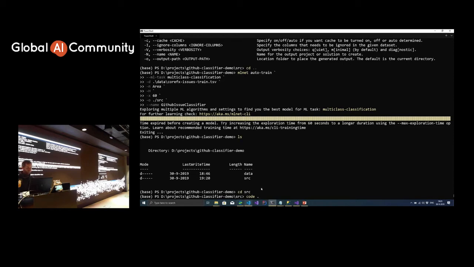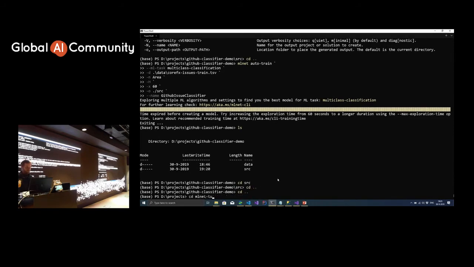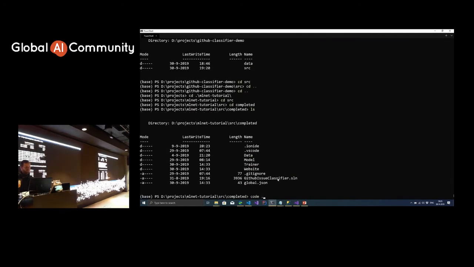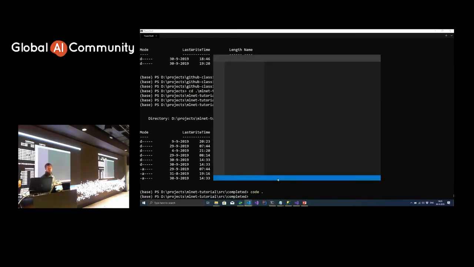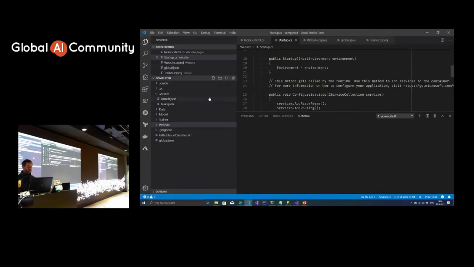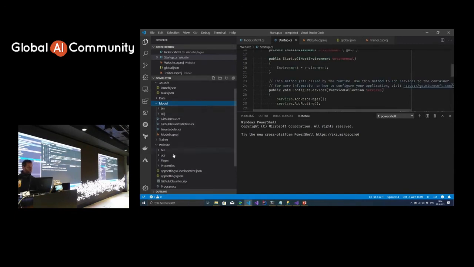Okay. I've got a backup plan. Normally you get out a model. I did come with a backup plan, of course. You can do this by hand, you can do this automated, the result is the same. What you will get is a project that looks very similar to this. It will output a model project, and it will output a console application. In my case, I renamed those, and I changed a few things around.